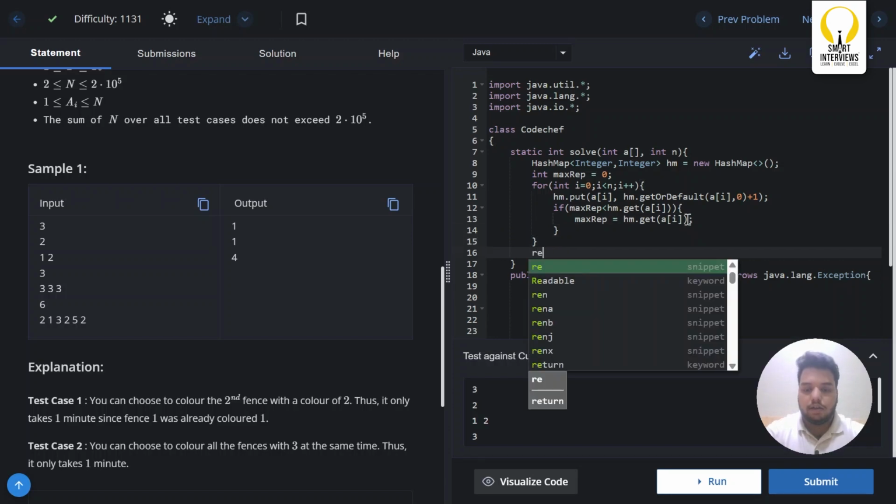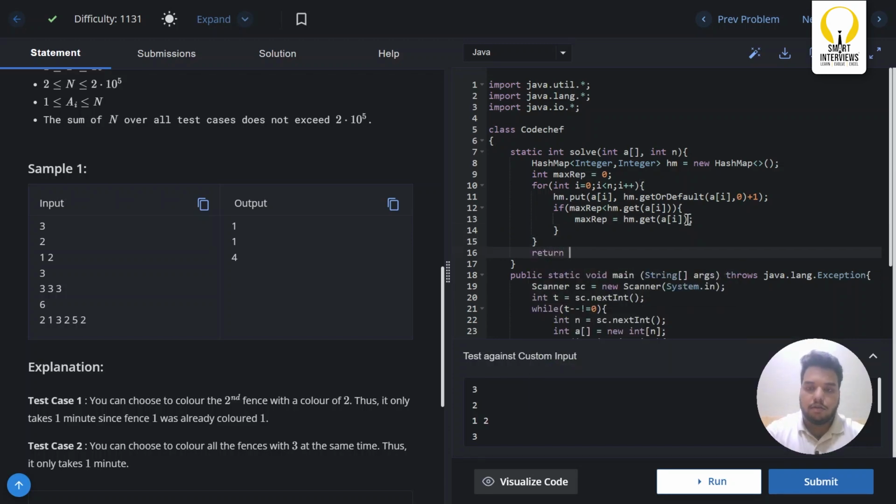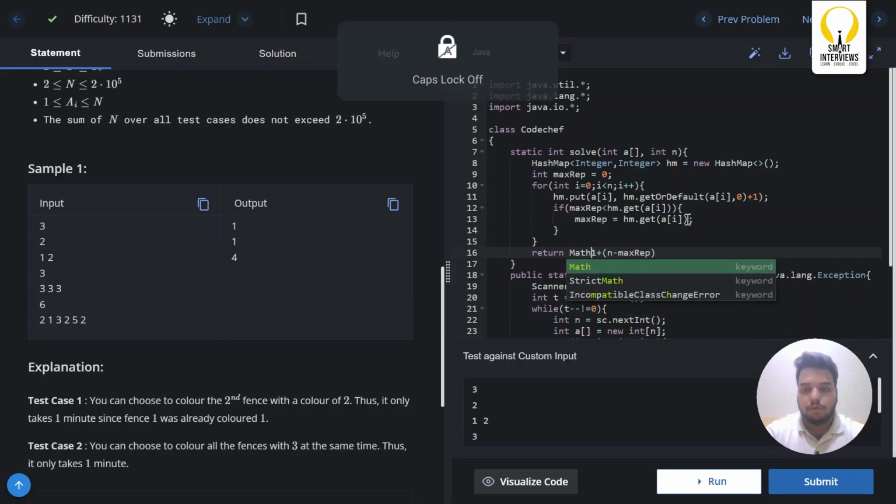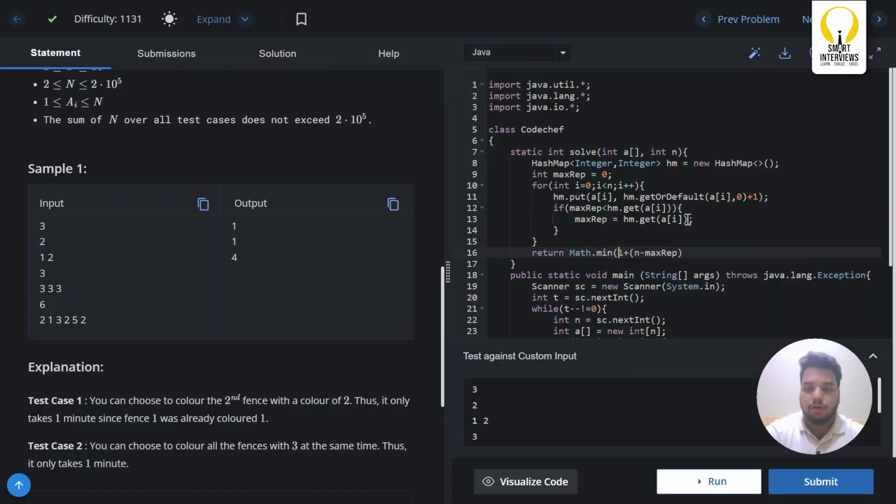And at the end, I would return 1 plus n minus my max rep. But I also need to handle the case for 1, so I will handle it here. Math.min of this, which is if I want to convert it to some other color. But what if the other color is 1?